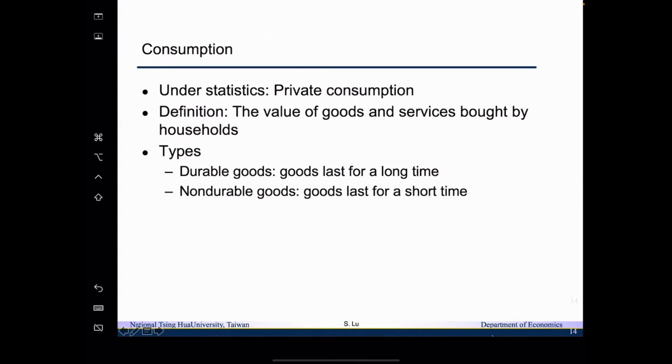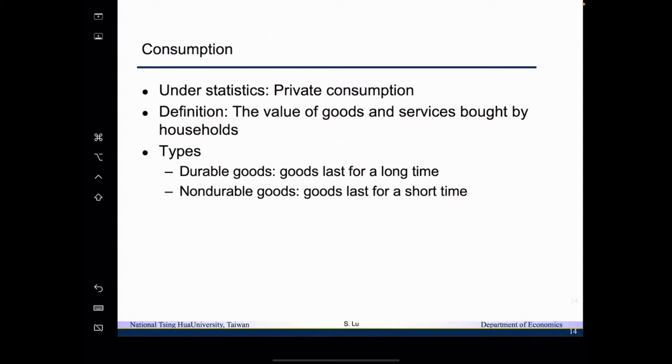The second type is called the non-durable goods. From the name of it, you already know it is the goods that are not durable, so it's a good that lasts only for a short time. Here, we claim that goods such as clothing or food are non-durable goods. Some of you may say that, well, for clothing, we may wear it for many years, so it can be an investment. But here, from the perspective of economics, we assume that clothing, because it's related to fashion, will last only for a short time. So remember that clothing counts as non-durable goods. It is not durable goods.